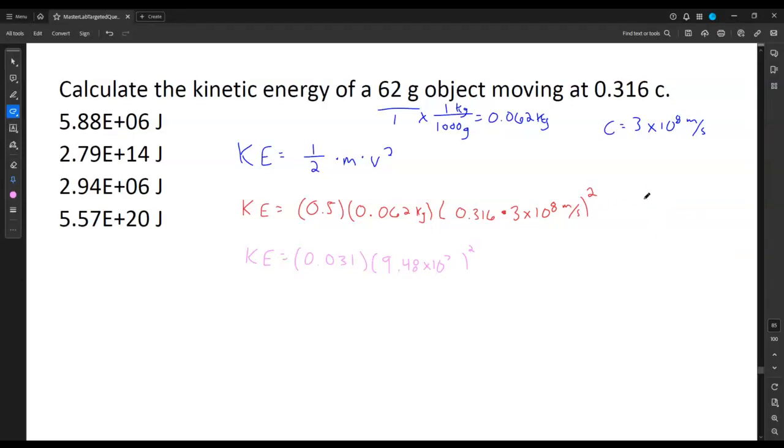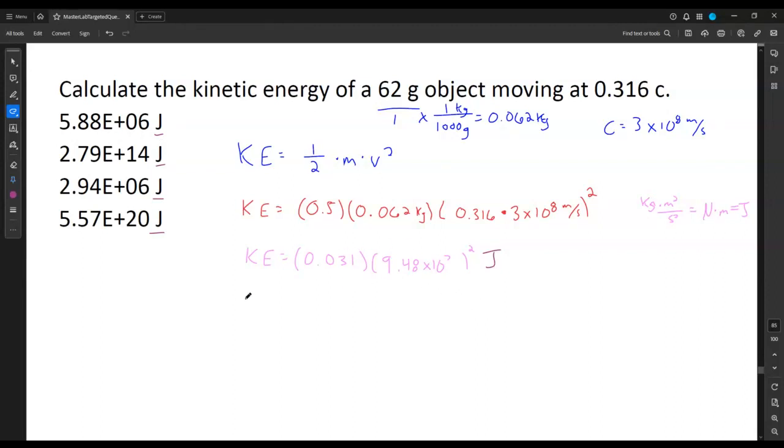Now, we want to look at these units and see what's going on, though. We've got kilograms times meters per second, but this whole thing gets squared, so it ends up being times meters squared over second squared. And as it turns out, that's the same. We can resplit this and say that it's newtons times meters, or we can say that it's joules. Several definitions are similar to each other here. So we don't know what number this is going to make yet, but we have confirmed at this point that these are joules. It's good news because that's what the answer choices indicate.